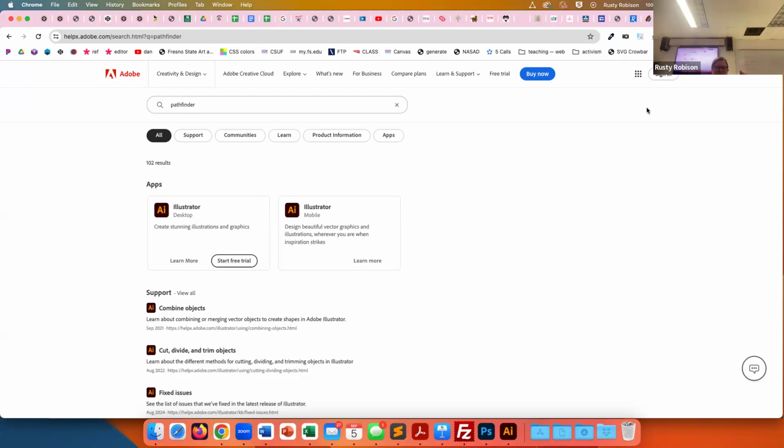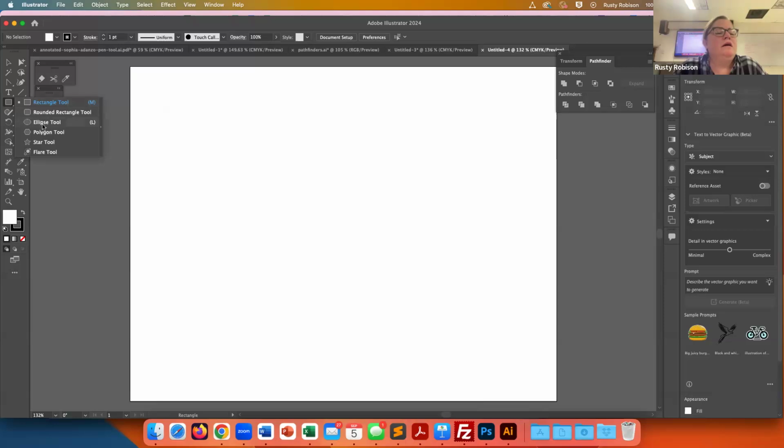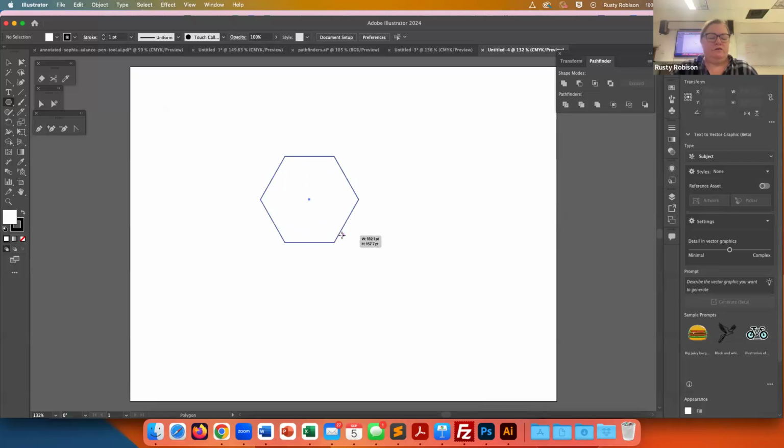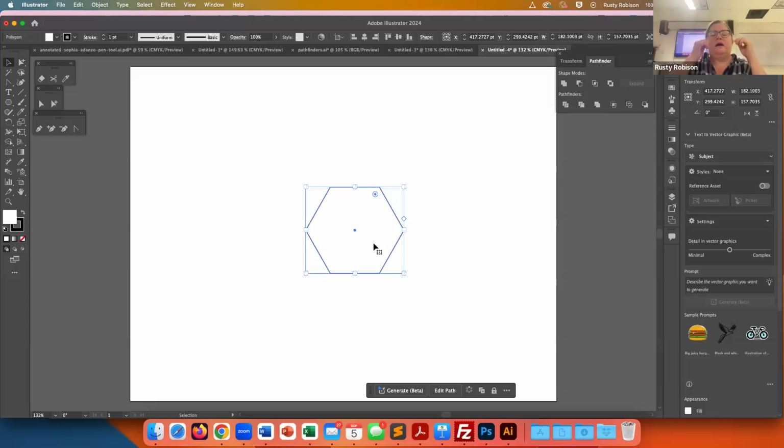I don't have any practice files for you because it's a pretty basic lesson that I'm giving you today, and then we'll work. But we go into Illustrator and let me make a shape. Do like a hexagon or something like that. That looks good. Okay. A lot of these transformations are kind of intuitive. You're doing them already without even thinking about it.